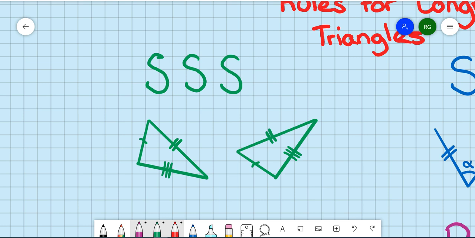Try it. Create a triangle with a length of, let's say, two centimeters, three centimeters and four centimeters. Whatever you do, you're going to find that the triangles are exactly the same.